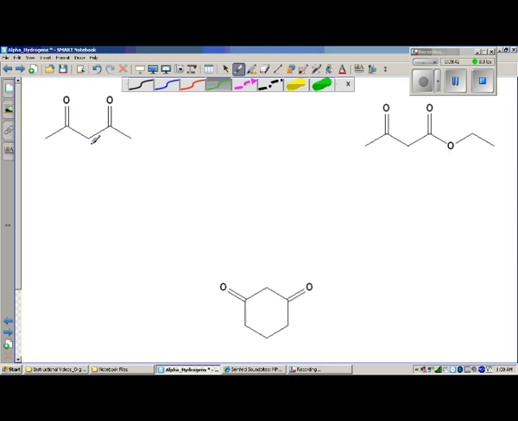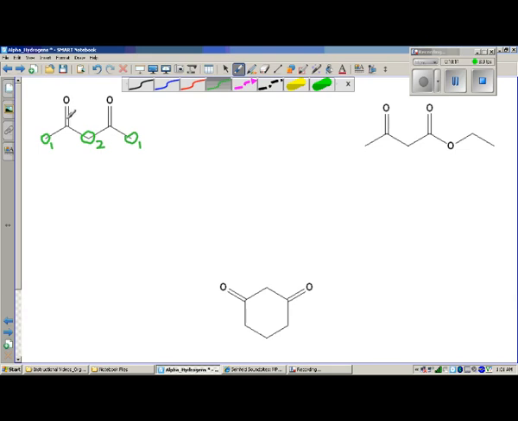How many types of alpha hydrogens do you see here? Well, if your definition of an alpha hydrogen is a hydrogen on a carbon next to a carbonyl, I'd say this is one type, and that is actually the same as this one. So I'd say that's my alpha type 1. But there is another alpha hydrogen, on a different alpha carbon, and that's the one in between the two carbonyl groups there.